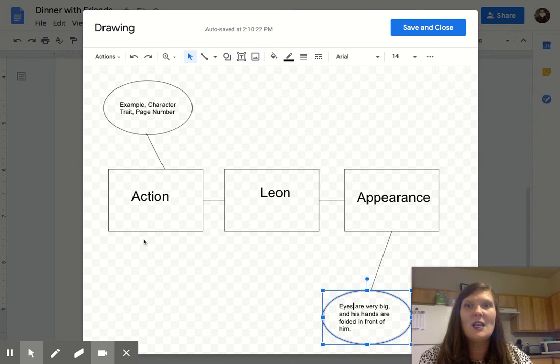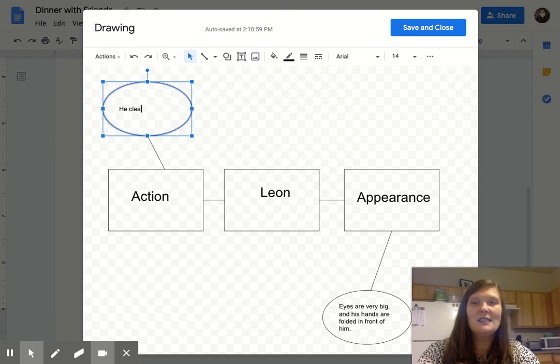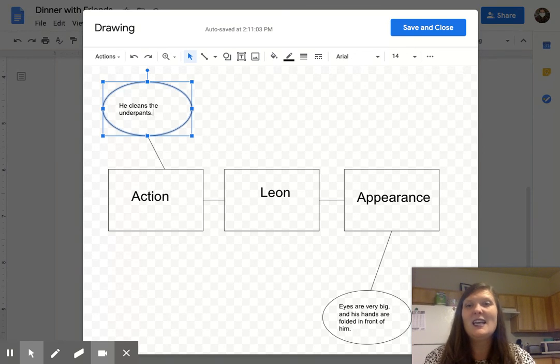Okay? All right, so then I want to think about his actions and what does he do, right? Well, in the beginning of the story, you remember what he did? He took those underwear because he didn't have toilet paper after he went for a poo, right? But in the end, when his conscience talked to him, what did he do? Do you remember? He scrubbed them, right? So I think that just shows us that he was pretty responsible, that he scrubbed those briefs. So I'm going to say he cleans the underpants, right? Because that shows us that even though he did something wrong, he tried to make it right. Okay, and that is all you have to do for the character visual tool.